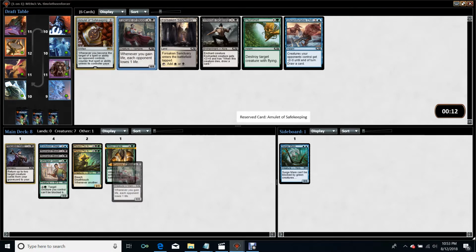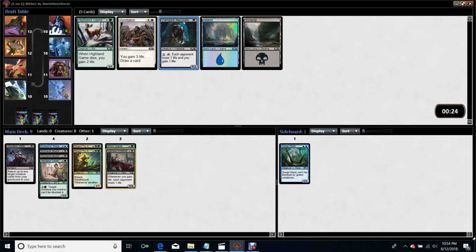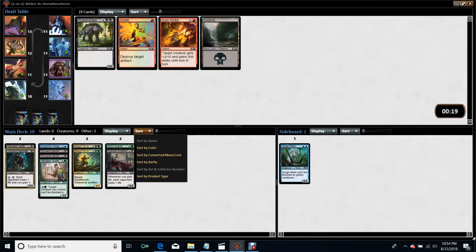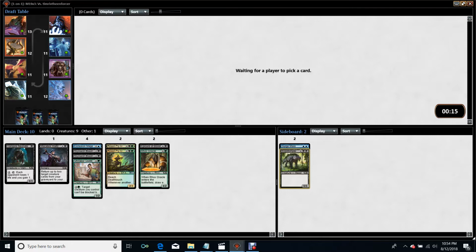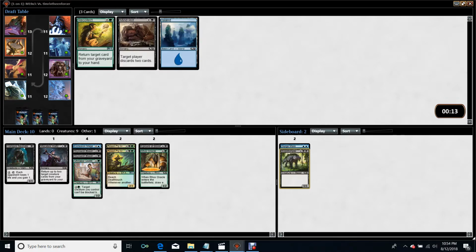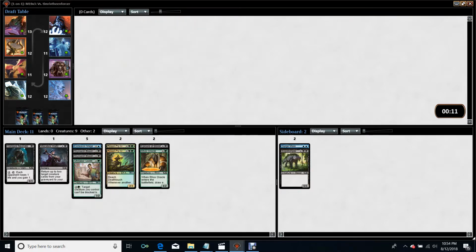Plummet is also a very strong sideboard card, but I think I'd rather have a threat right now. Oh, Neonate came around? That card is great. I don't know why it would still be left in the pack, but hey, whatever. If people don't value it, I value it very highly. Mind Rot, great. Better than Recollect, I think.